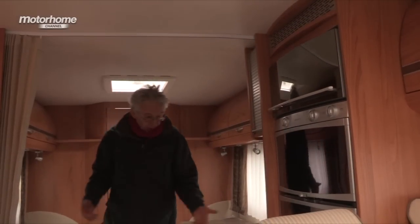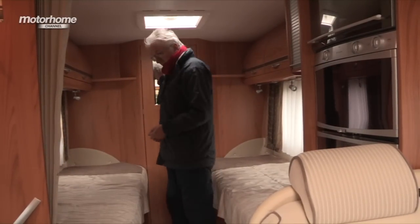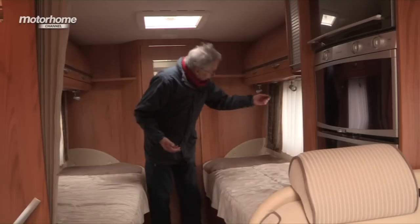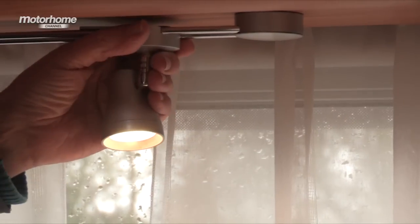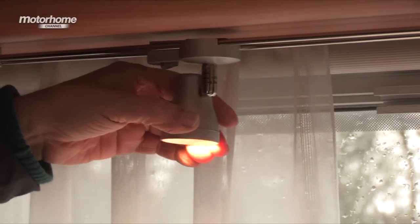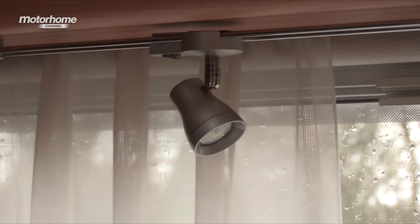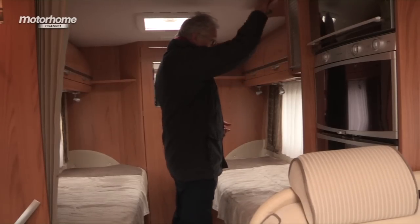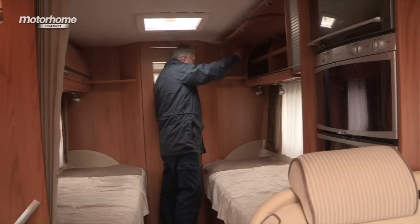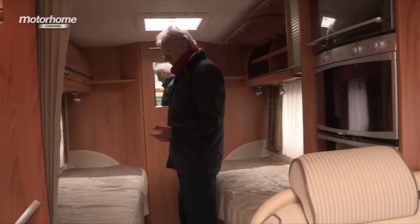Right, so here's the bedroom. As I say, we have 2 single beds, a very popular layout nowadays. They're a good size. Again, you've got these lights on rails, which means that no matter how you sleep, or even if you're sitting down, you can get exactly the right amount of light in exactly the right place. There's plenty of storage space up here. Again, every single locker has a split shelf. It just is exactly what you need in a motorhome.